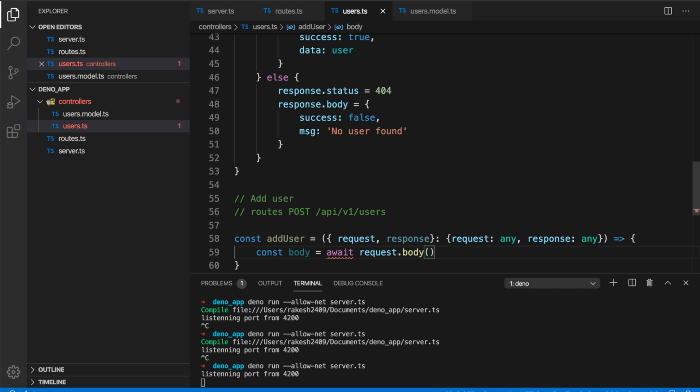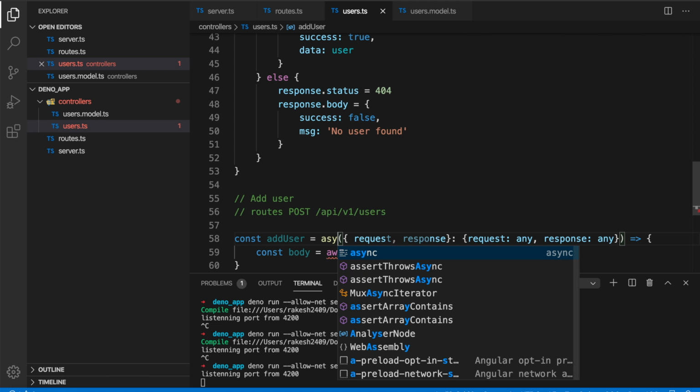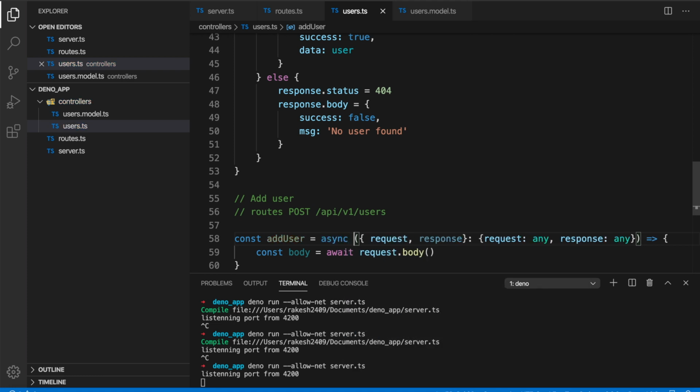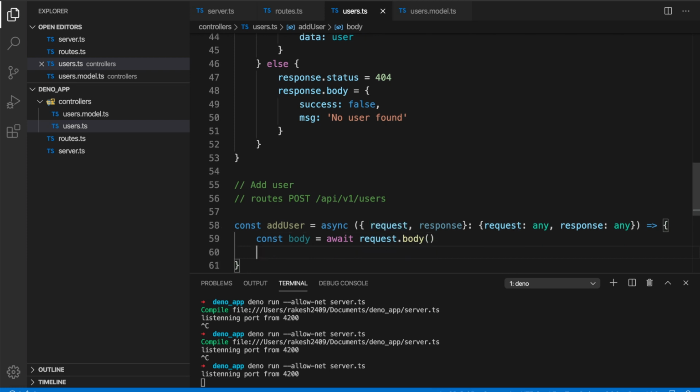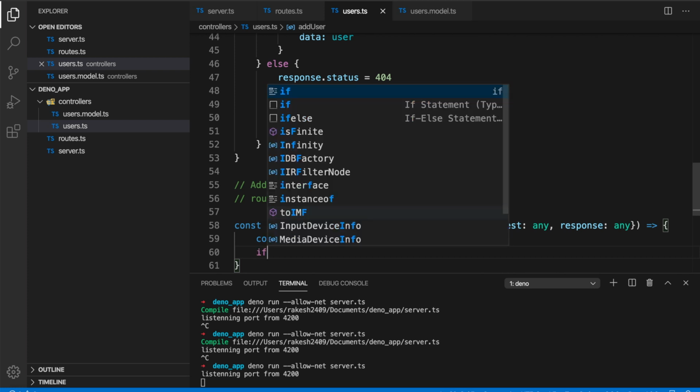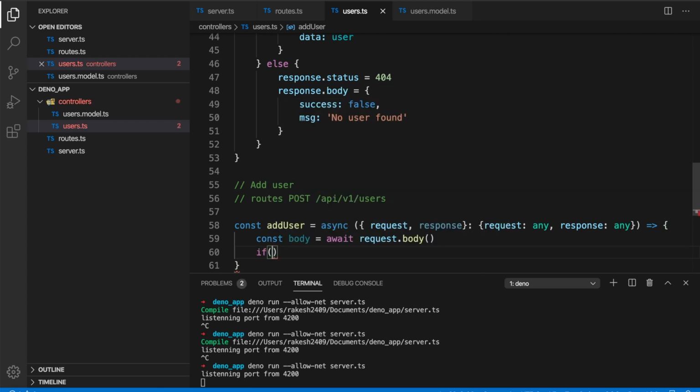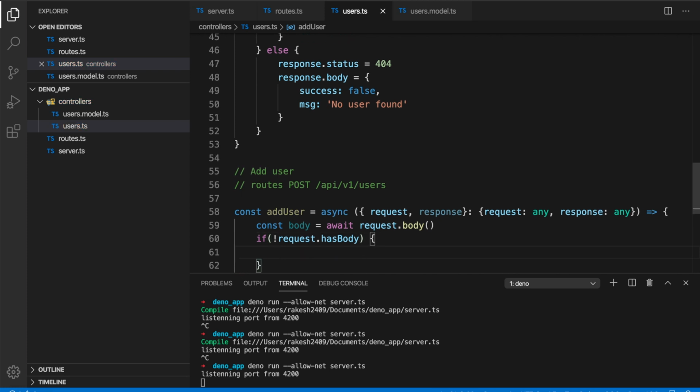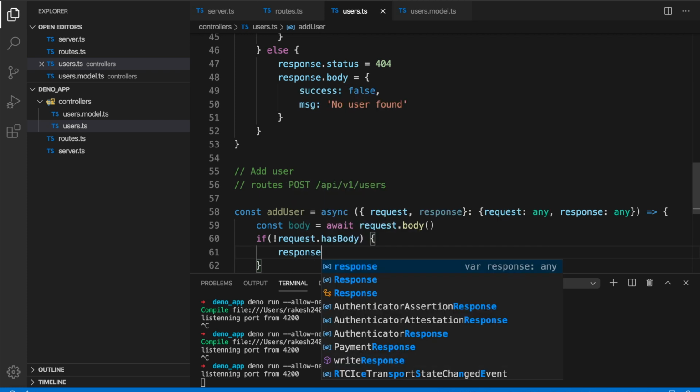Since we have an await here, we have to add async here. So it will wait for the request, right? Once it gets the request, it will check if request has body is false.